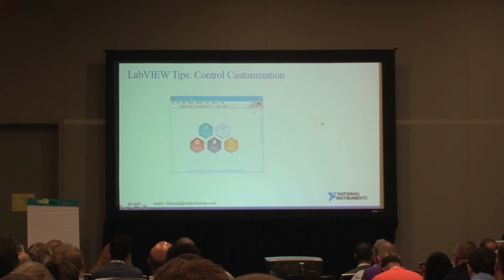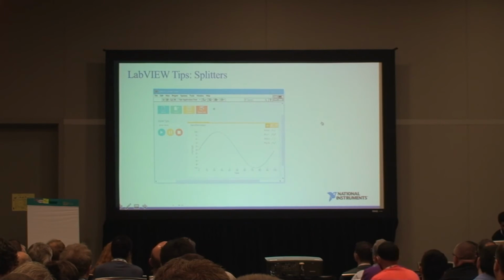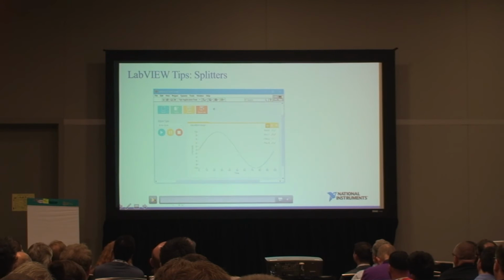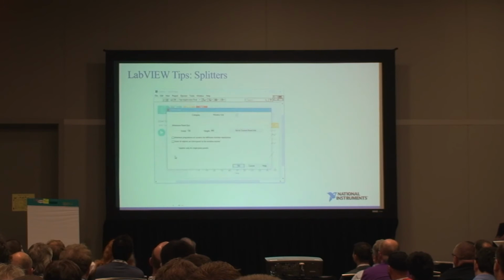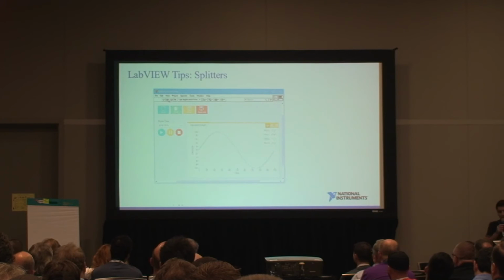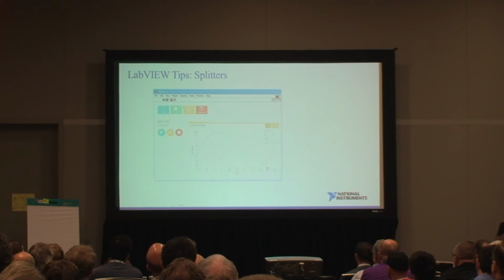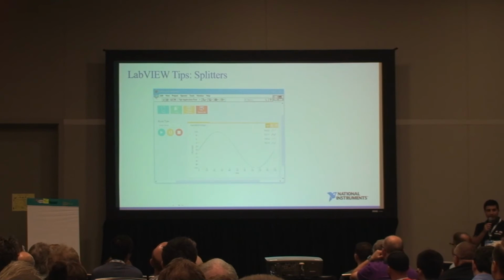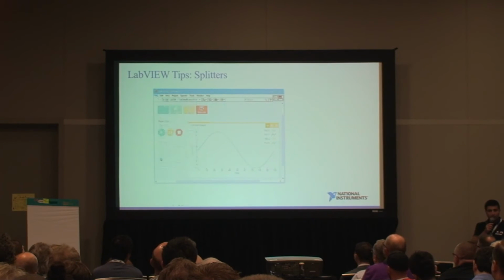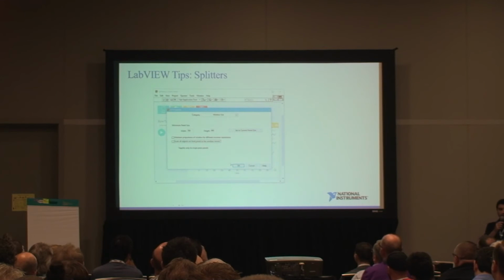Okay, going forward, I would like to show another short video. Here we are talking about the splitters. Splitters have been in LabVIEW for quite some time, and I wanted to show this because you can notice how, when you scale the user interface, it makes all the buttons look really ugly, especially if you use pictures on them. Scaling the screen of a LabVIEW application is not so easy, or you need to take care of that.